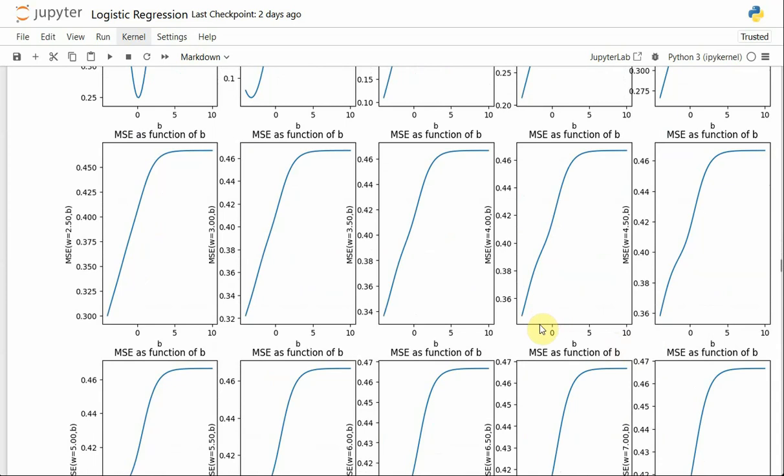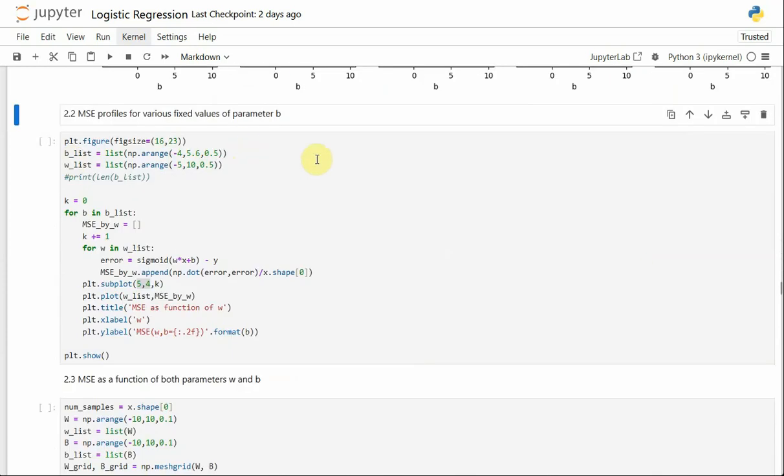So this is not a good sign, actually, because in the case of linear regression, we saw that we have a nice profile for any parameter value. However, in this case, we see that depending on the parameter value, the shape of the slice is changing drastically. Now let's go ahead and do the same for parameter b. We will take multiple values of parameter b and fix them, and then vary parameter w in a particular range.